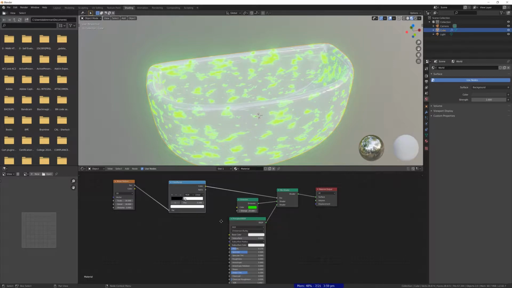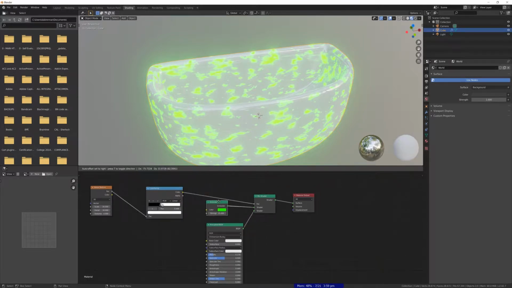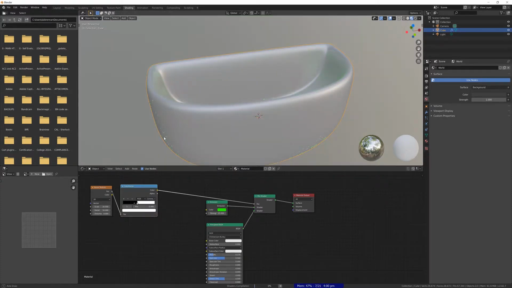In the shading tab, you can mix everything from entire shaders to just mixing colors, if you use a mix RGB node, for example. But almost always, if you have a noise texture, essentially what the noise texture does is it just brings out colored noise. So you almost always need a black and white color ramp just to bring it down. Now, if you wanted these spots to be a bit more solid, I suppose, without the soft edges, you can go from linear to constant.